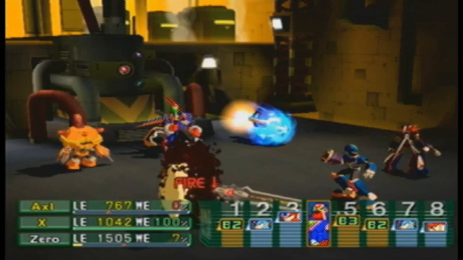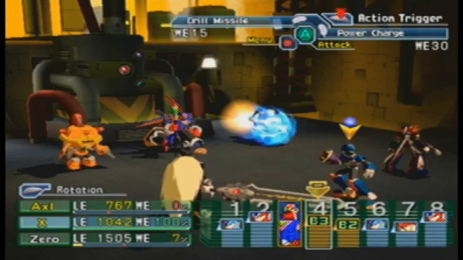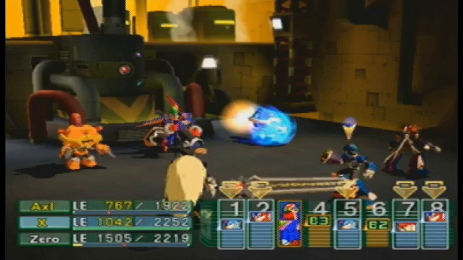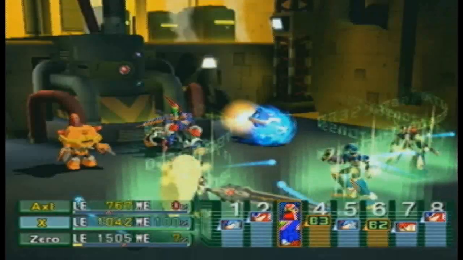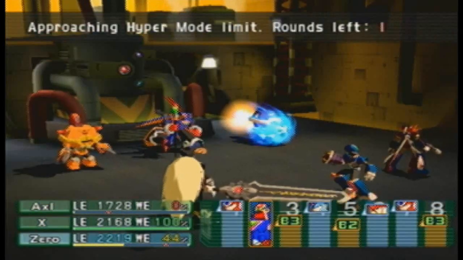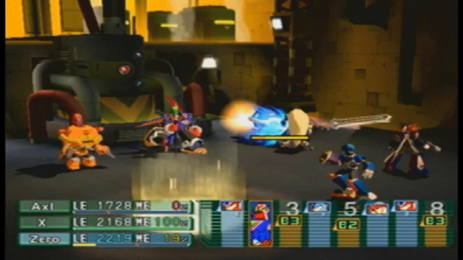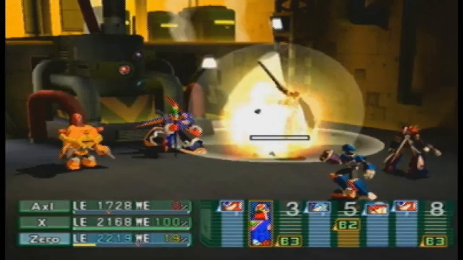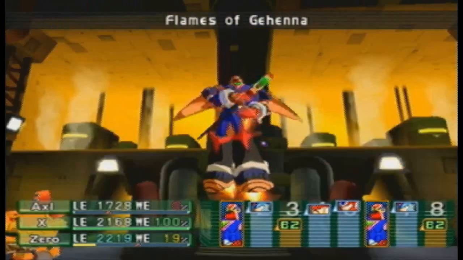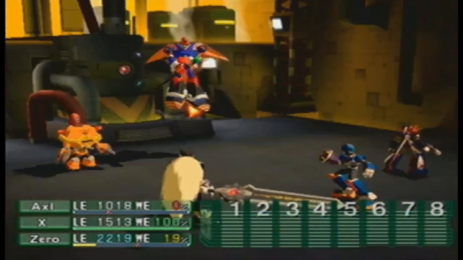Oh, flammable oil. So now fire attacks actually do more damage. That's gonna be a serious problem, especially if Jentra hits him. Okay, looks like hyper mode is soon gonna wear off. I'll finish you. Luckily, it missed.